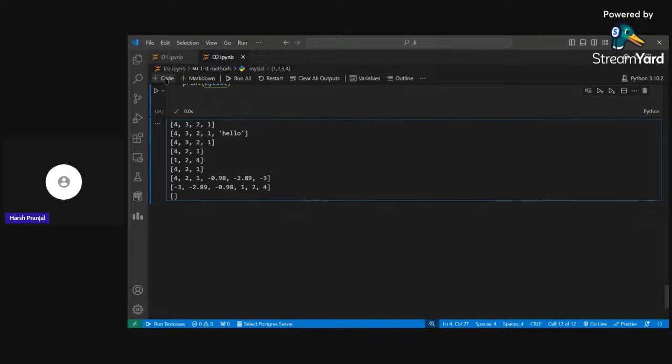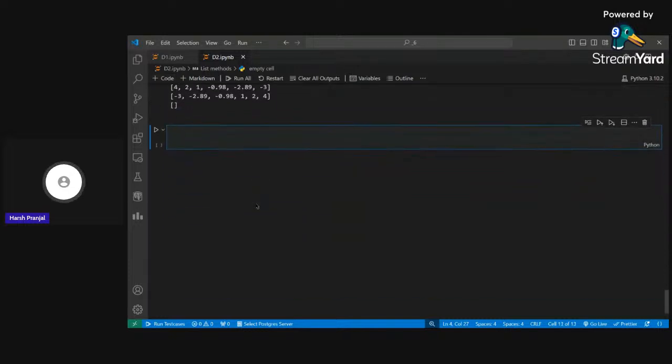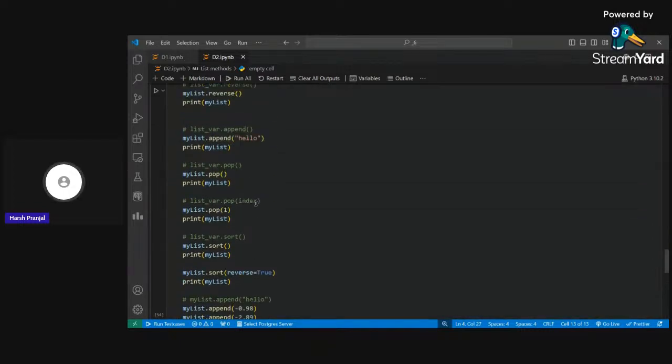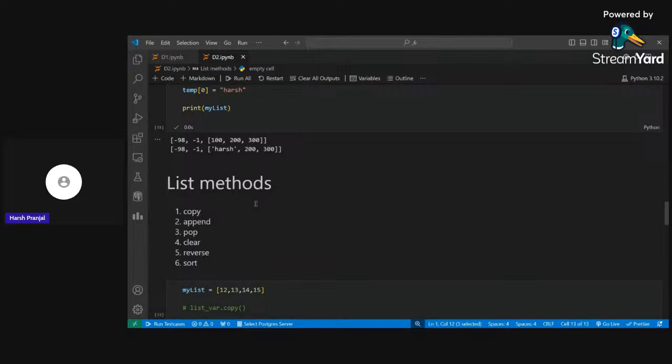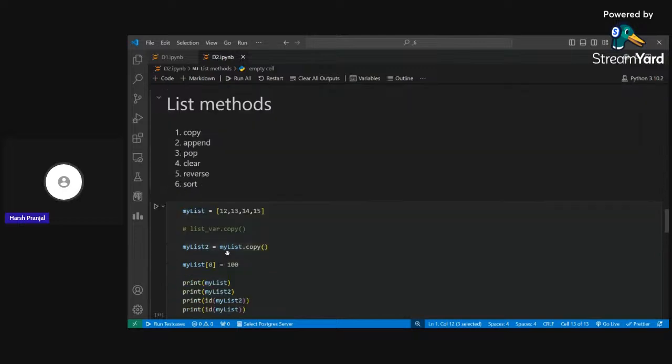Okay. Now the max and all those functions. These are some functions specific to list, right? This copy won't work with your string or integer. This append won't work with your dictionary, right? The other data structures we will see right now. And this reverse will not work with your tuple.